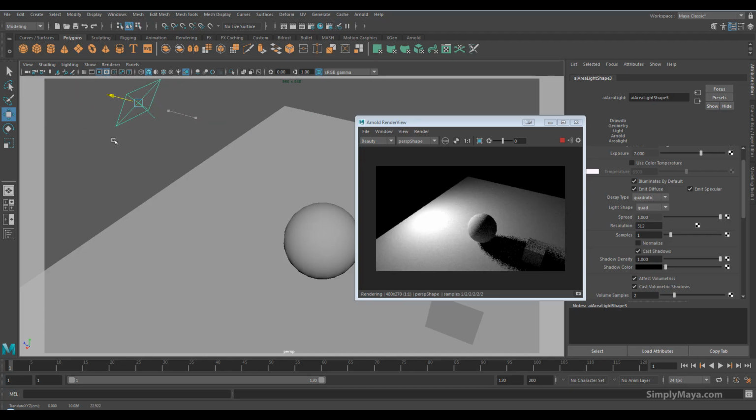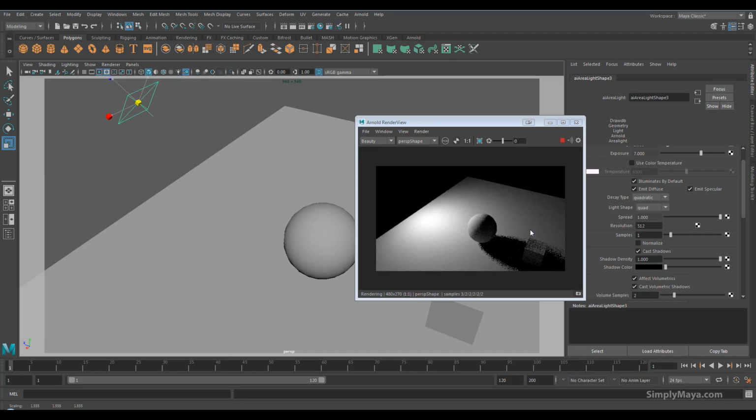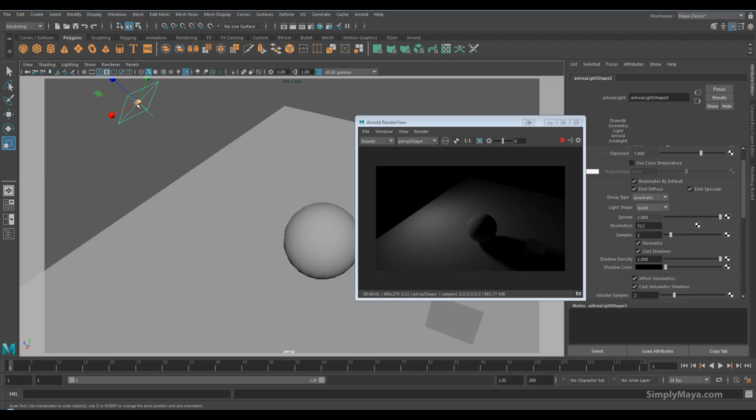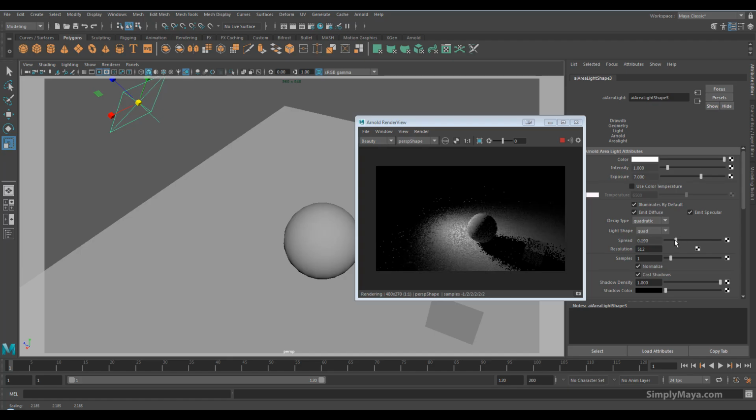It's affected by its size if you have normalize off for light intensity. It's affected by its size if you have normalize on for its shadows. And again, even with that off, it still affects the shadows, it just affects the intensity as well. With normalize on, it's only going to affect the shadows. You can see that's getting no more intense as I scale it up and down. I would then have to go and change the intensity up here. Now there are other settings with this. You can change the spread of it, of course, to make it a more focused, more spotlight-like light.